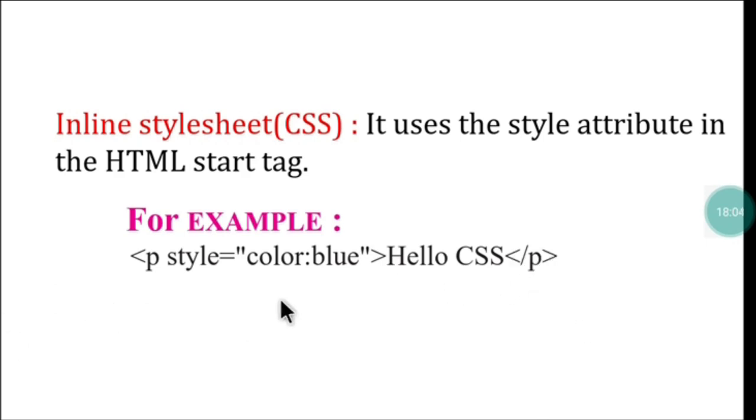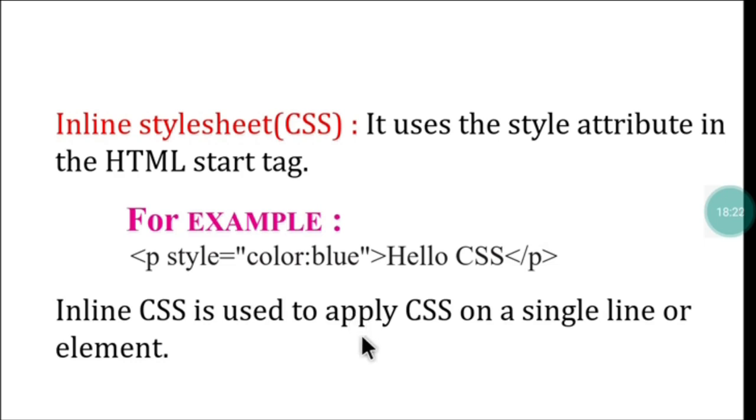Here the style will be applied to the hello CSS. This hello CSS text will be printed in color blue because you assigned the style color blue. Inline CSS is used to apply CSS on a single line or element in the web page. That's why it is called inline.